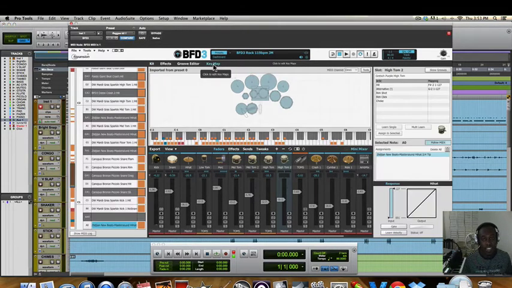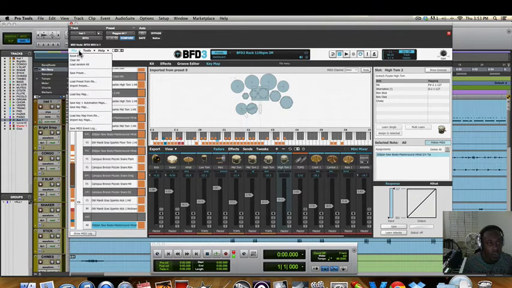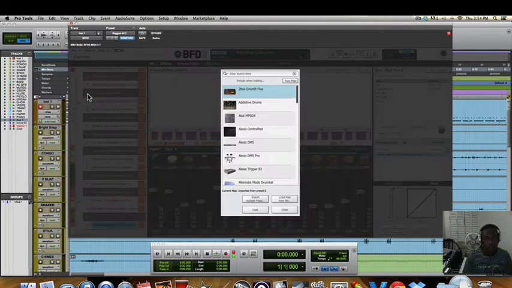When I went into the key mapping, all I have to do is select key map here and go into, I'm sorry, my bad, into load presets or load key map, right? You see all the presets here. So all you have to do is go in and see what works for you. So I would select that one there.